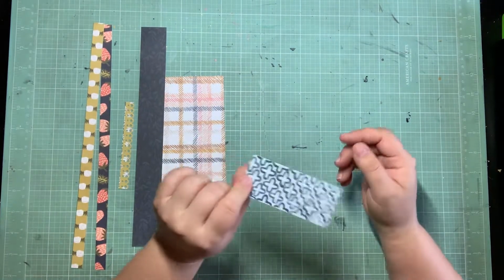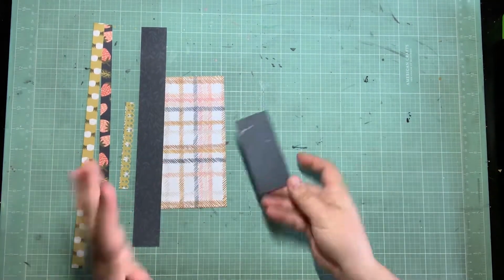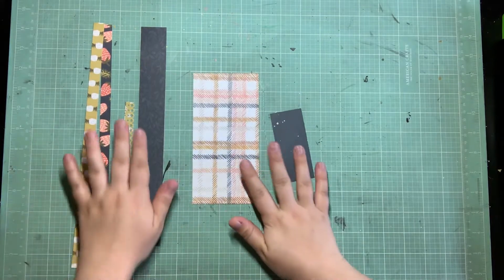And then the sky background, I just had one little scrap left of that. So those are my 12 by 12 scraps. I think I did pretty good.